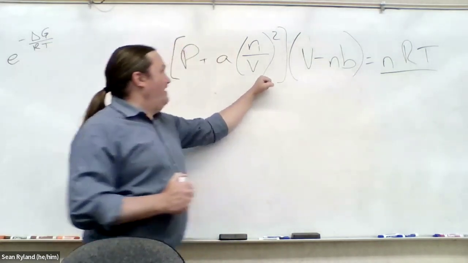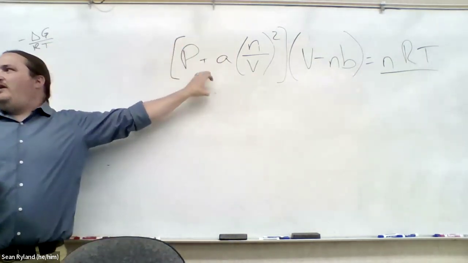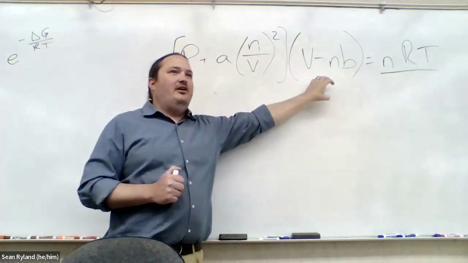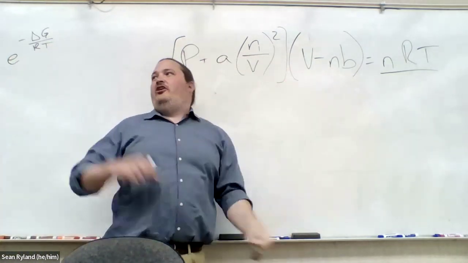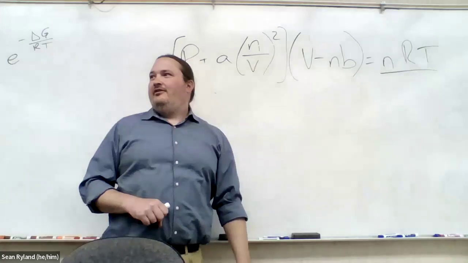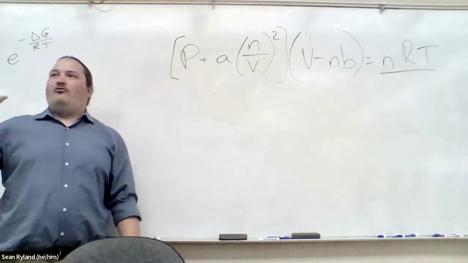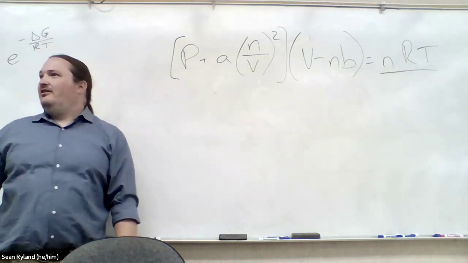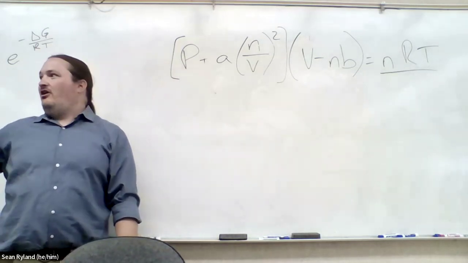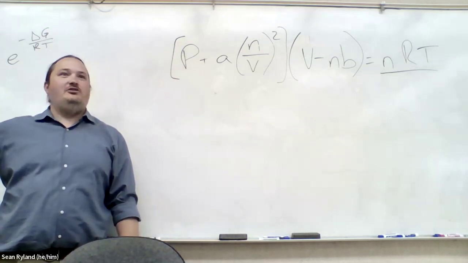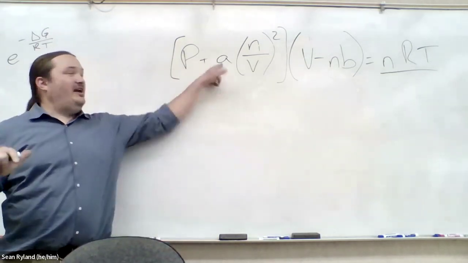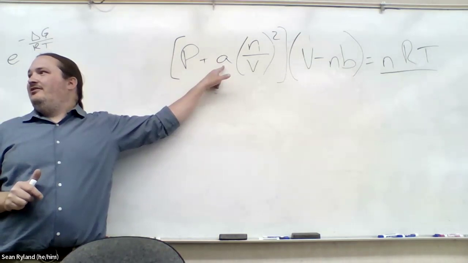But every gas is going to have its own A value and its own B value. But what about if we have a mixture of water and argon? Now there's 3 possible collisions that can happen. You can have water run into another water. You can have argon run into another argon, or you can have water run into an argon. They're all going to have a different A value.